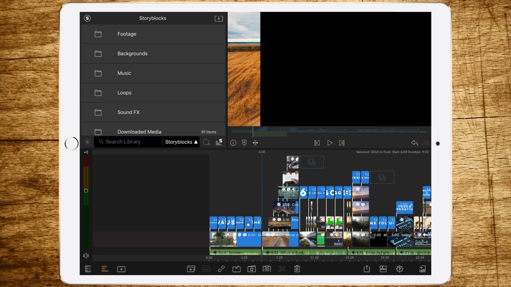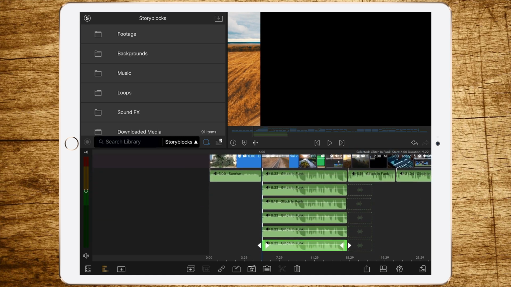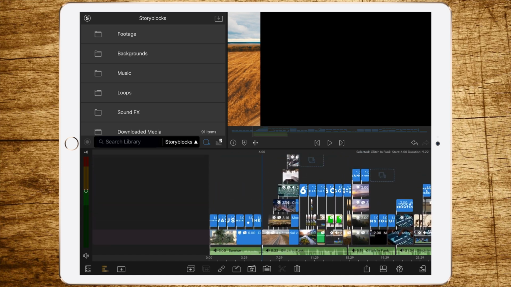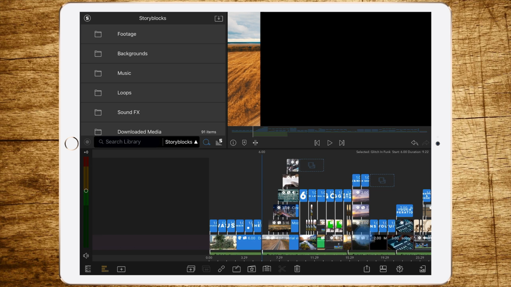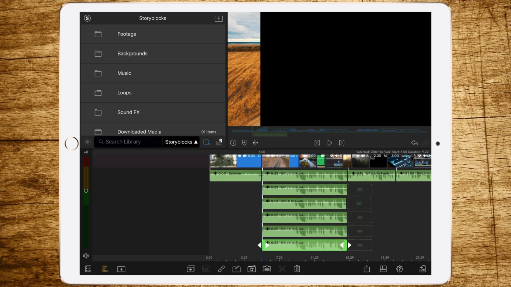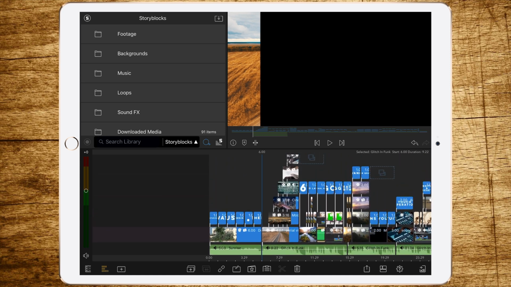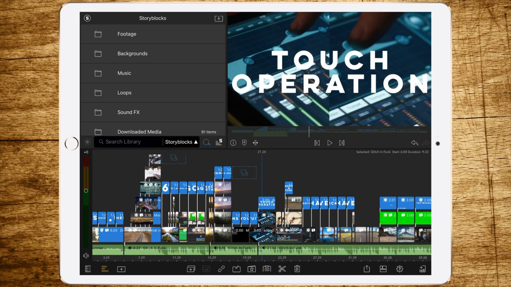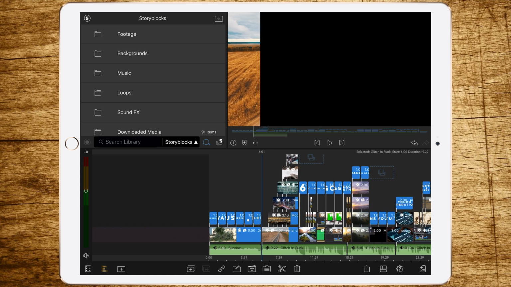We have 12 layers now, so 6 video layers and 6 audio layers, or 12 audio layers. And as you can see, this is pretty useful, as in this project I needed at least 6 video layers and 2 audio layers. The other audio layers are just to show you the 12 possible layers in total. And I need them quite often. So this is a great improvement for bigger projects and more iconic editing.